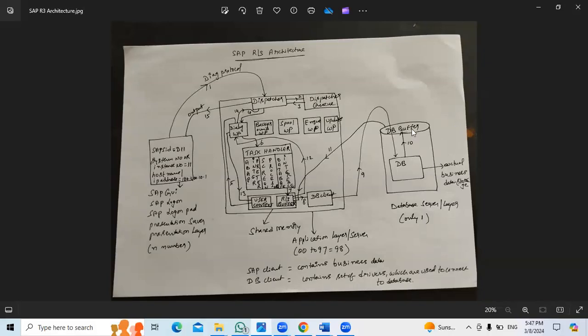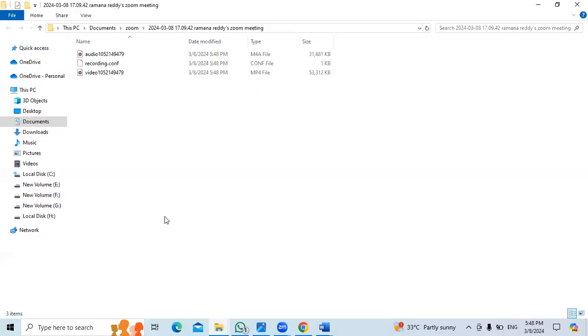Okay, next one is the database server. The database server or database layer is the only one here. Try to remember these points. If you have 10,000 consultants, 10,000 SAP GUIs are required. But installation and configuration, everything we are doing at one place, and then sharing the details. All the other consultants, except the basis team, are going to install SAP GUI as per the screenshots, and we provide the configuration file path. Once they choose that configuration file path, all the configured information we are going to get by default.